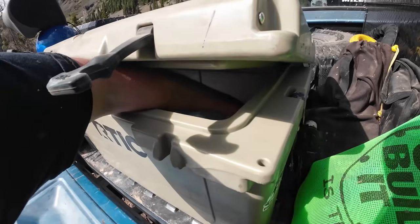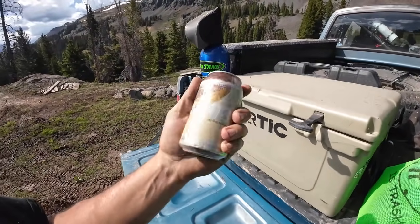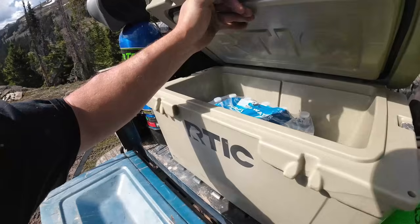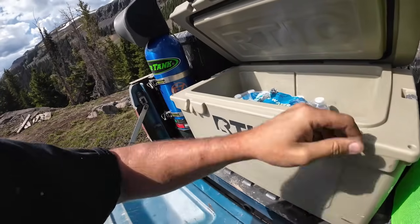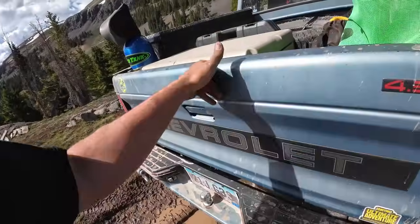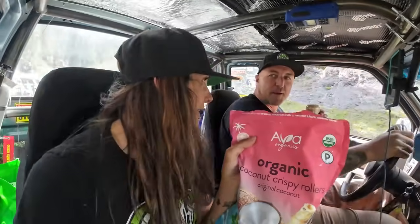I have this. It's been waiting for me all day. It's been shook up. We're at altitude now. It's perfect. And maybe a couple more waters. I'd like those waters. The best trail snack? Coconutties. Those aren't called coconutties. They're my coconutties. I call them coconutties. They're yummy.